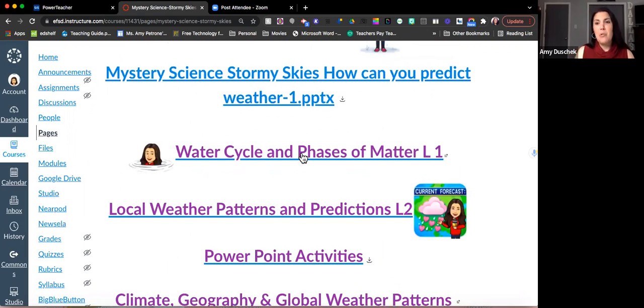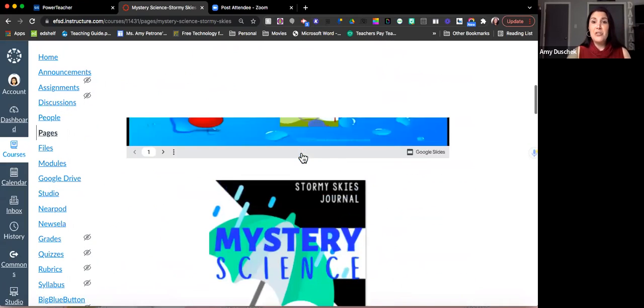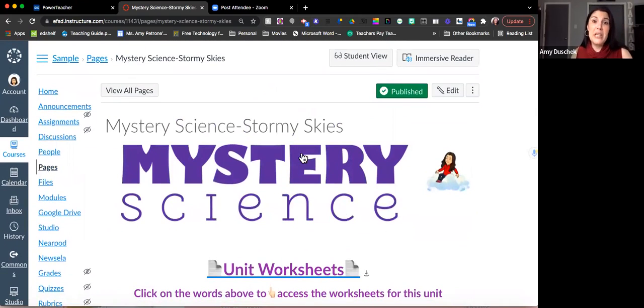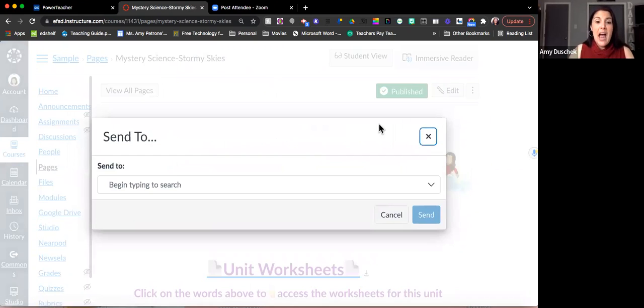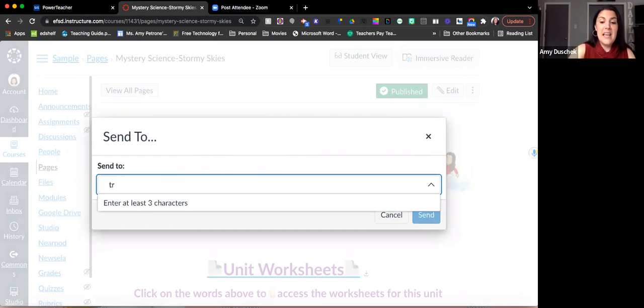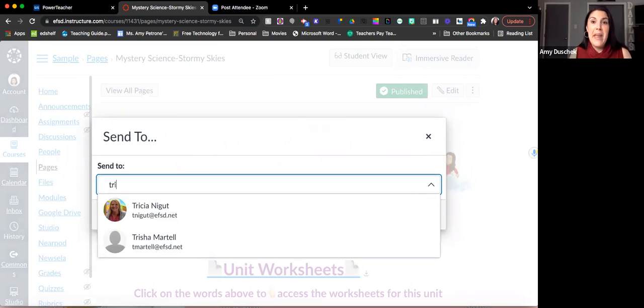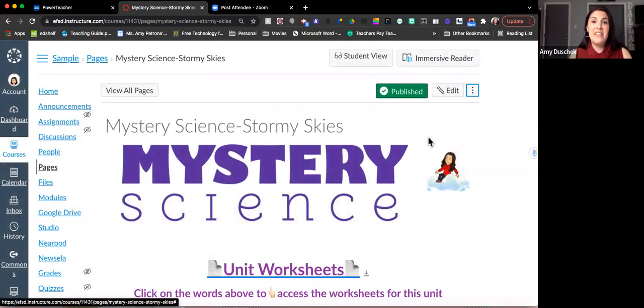You cannot just make it and put it aside and hope on the next virtual day we bring it up. The parents use the playlist every single week. The kids use the pages every single week. And another feature I'd like to show you that's very nice: if you're working on a team, you can share your pages. Every team member doesn't have to make a page. You could easily hit send to, and I can send it to one of my partners at school, and she can automatically get my page for the week, and we can share information. So it's a really good resource to collaborate with your team members, with other teachers. I can't emphasize that enough.